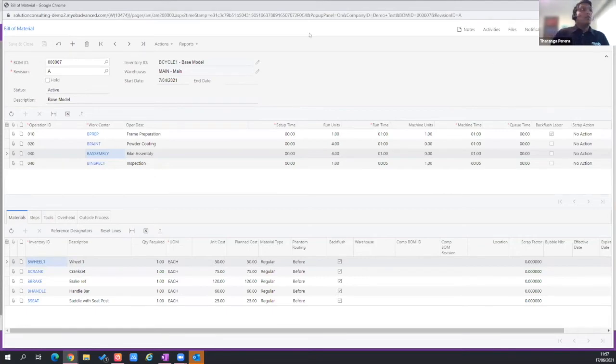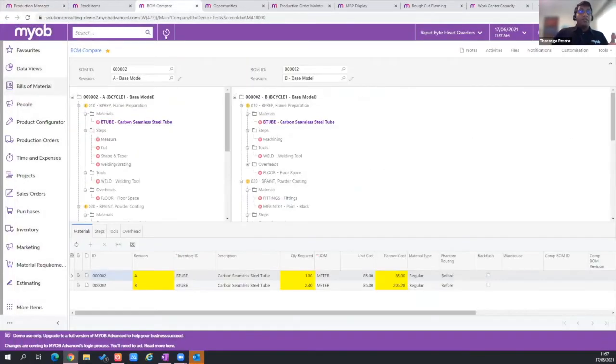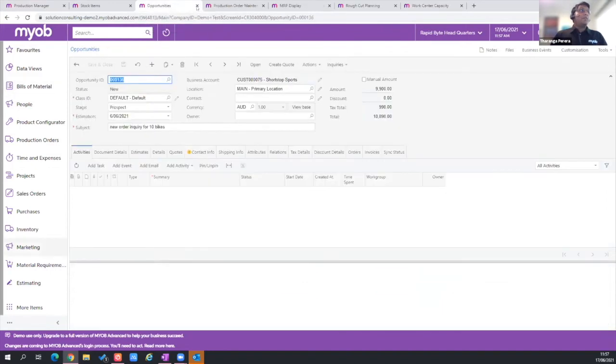And you asked about revisions. The other key feature, if you have multiple revisions, is that you might want to compare what's changed. In this case, I have pulled up a similar BOM with subtle changes in it. If I look at this material, I can see it highlights what's different and where it's changed. Between revision A versus B, I have changed the consumption as well as the cost. So you can home in on changes immediately. That's a couple of features we have to make life easier to manage that.